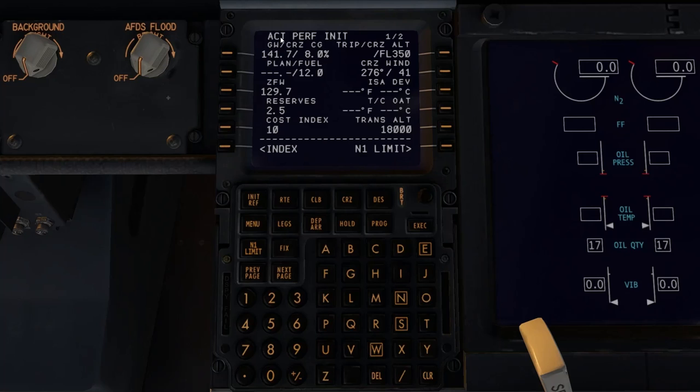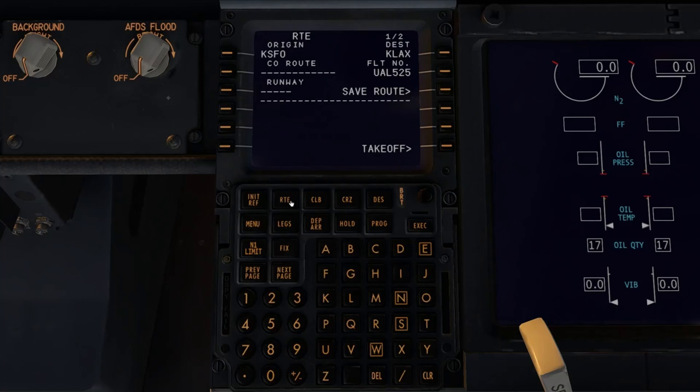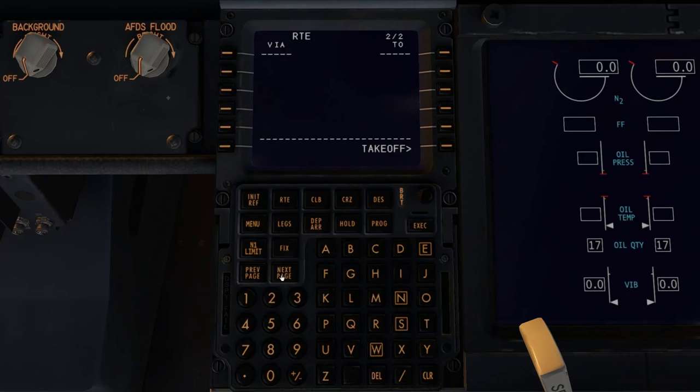Now, shame on me, I did skip something earlier that we should go back for. Do you remember before we got to this page, we were doing the route? We're going to use this route key here to jump back. We had put in our origin, our destination, a flight number, and I babbled a bit about runway and company route. What we didn't actually do was put in our routing yet. So, you'll notice here, we're on page 1 of 2. Let's use that next page button down here above the number pad. You can see a blank page here.